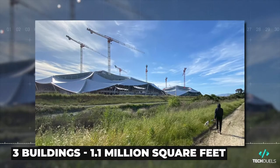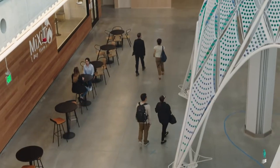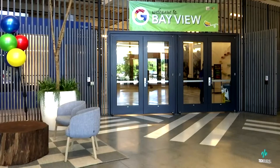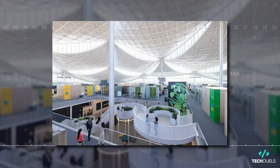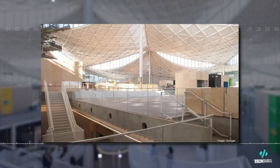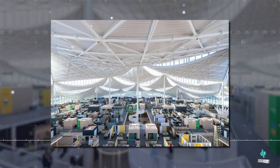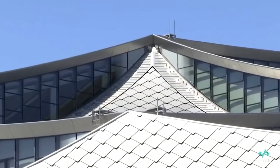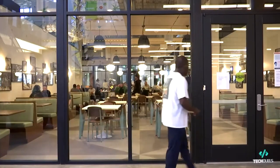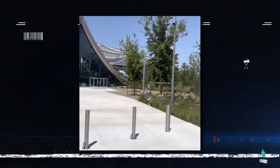Bayview spans 1.1 million square feet across three buildings on a 42-acre plot near the NASA Ames Research Center in Silicon Valley. Public spaces, which serve as exciting locations for cooperation and interaction, are located on the ground floor. The building's second story is the most inspiring, with desk spaces on one continuous floor plate — a blank slate providing flexibility for Google's future. The floors are linked by courtyards, purposefully designed to provide key movement for circulation, daylight, connection to nature, spontaneous interaction, and wayfinding. Bayview also consists of almost 20 acres of natural open space, including wet meadows, woodlands, and a marsh, with the aim to restore native landscapes and wetlands in the Bay Area.